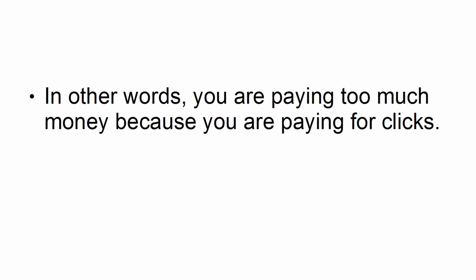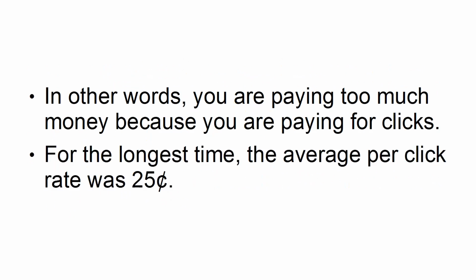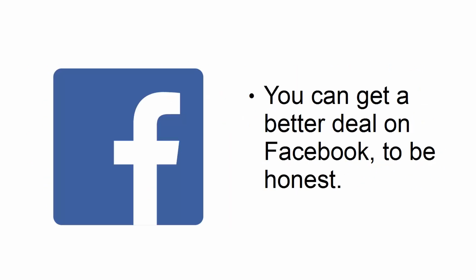In other words, you are paying too much money because you are paying for clicks. For the longest time, the average per click rate was 25 cents. You can get a better deal on Facebook, to be honest. Don't get confused. A lot of virgin solo ad advertisers think they are paying for placement. They are not. They are paying per click.